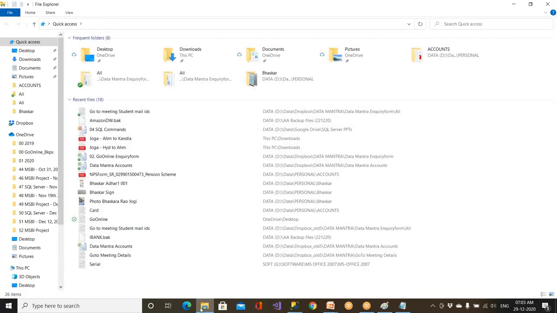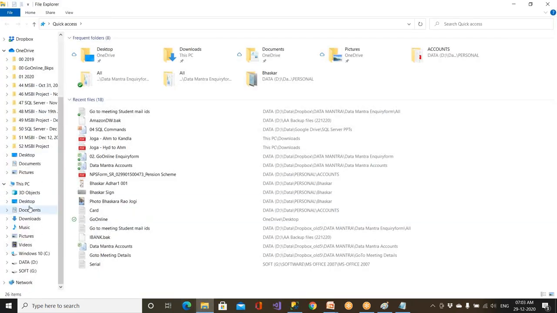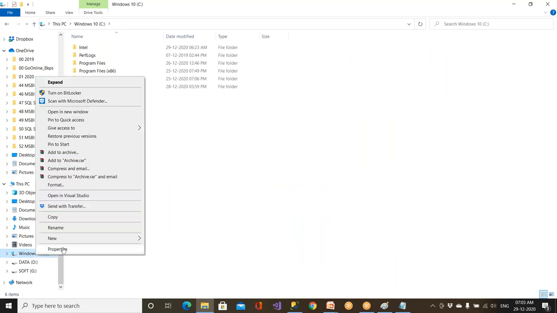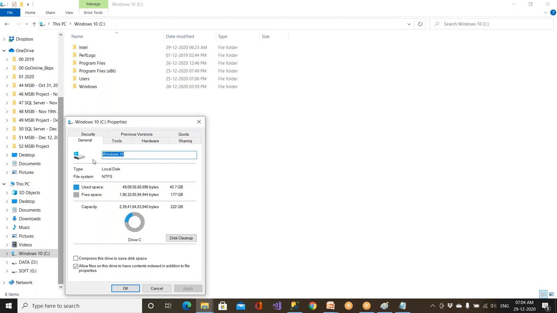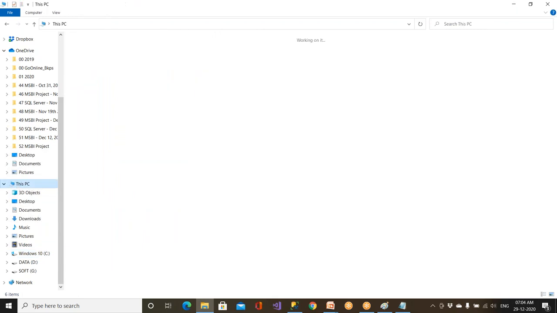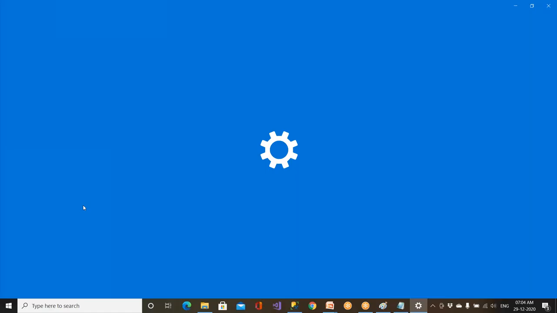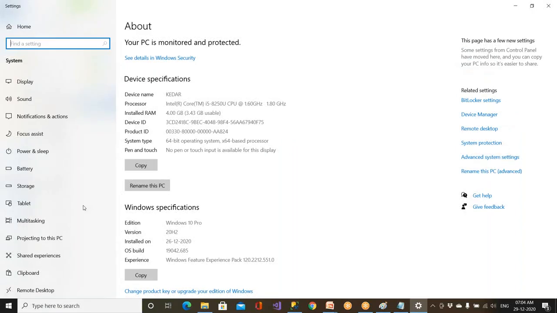You can click on the folder here. You will be able to see Windows 10, Windows 7. Go to this PC, right click and open properties. You should be able to get your computer name and everything here.